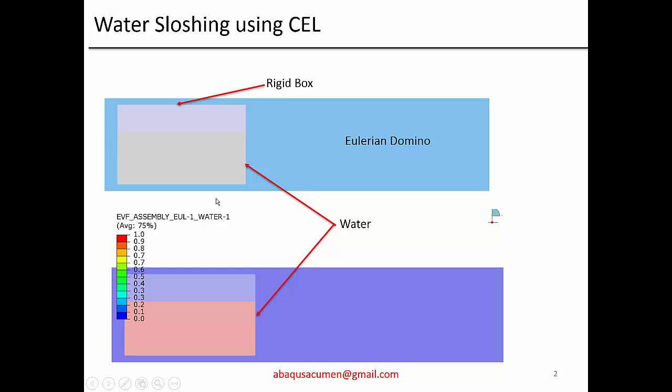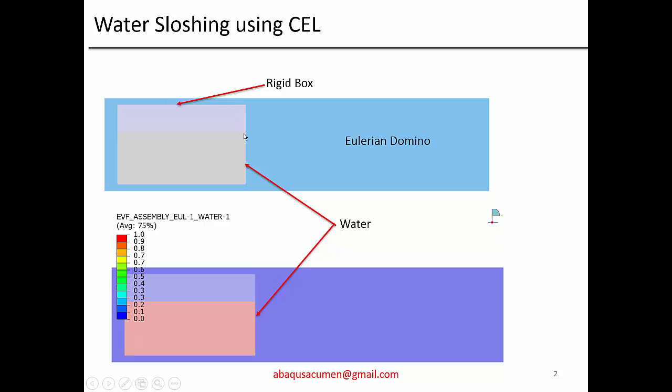The problem we are going to do is a rigid tank, and the tank is not fully filled, it is a partially filled tank. The faint yellow color is the partially filled water, which we defined using volume fraction of the assembly. The red color is the partially filled region, and this blue color is your domain. So it's a Eulerian domain and a rigid surface, and you give a deceleration to the tank.